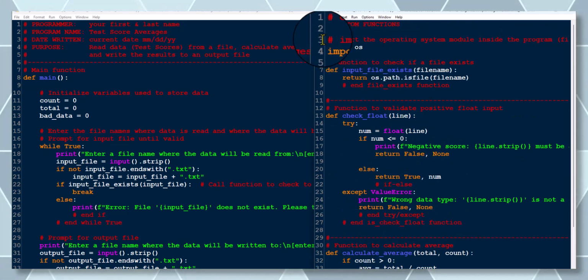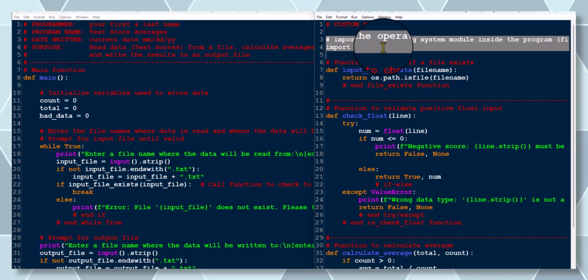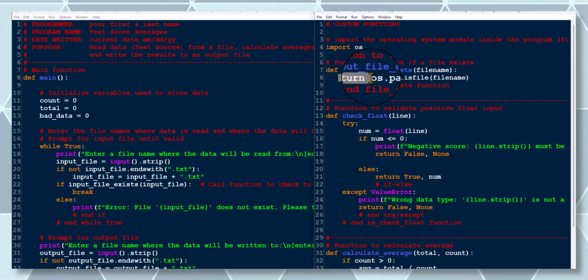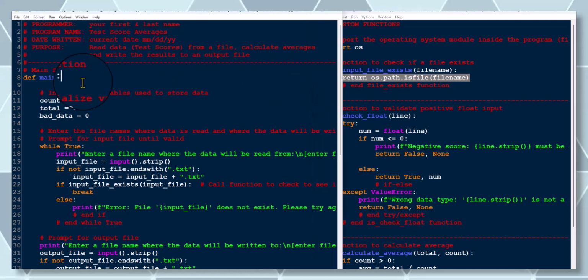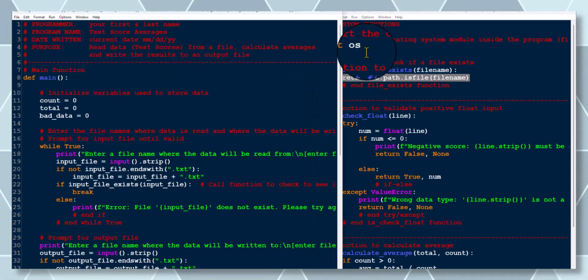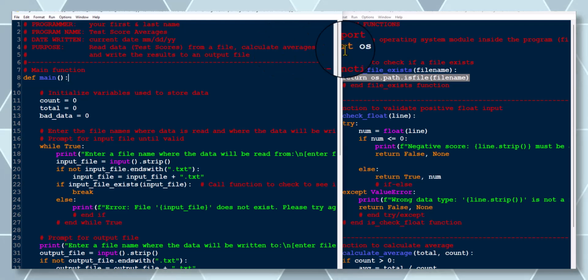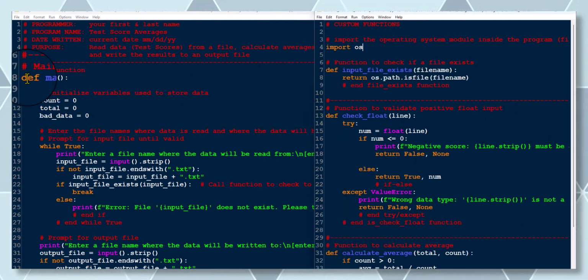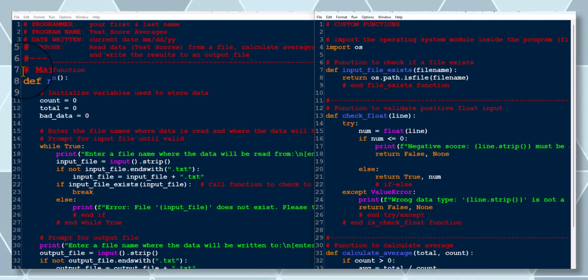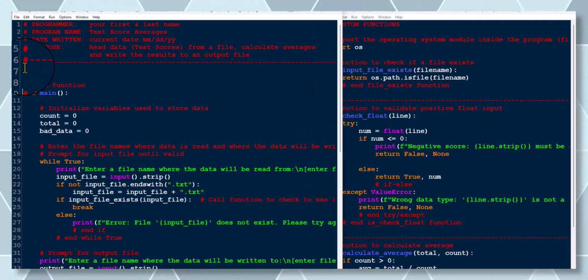And notice I also added import because that is needed because we're using that in the first function. Now that the two files are separate and we may reuse these in other programs, I'm going to import this function.